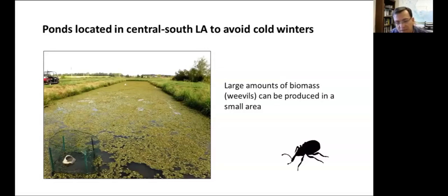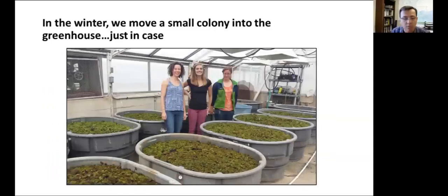We maintain a quality control system. We fertilize the plants. We check densities almost every 2 weeks. And something important, just because we are in South Louisiana, that means that we are susceptible also sometimes to harsh cold fronts. This means that during the upcoming weeks, we are going to move some of these cattle tanks in the greenhouse, so we can be protected against the risk of a cold front. So this is just a safe operation, right, moving the colonies indoors.